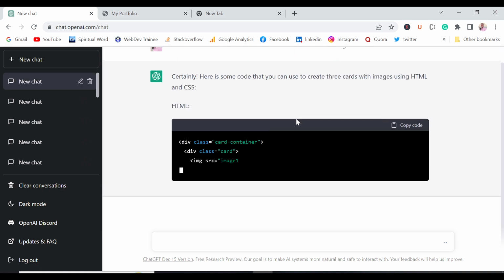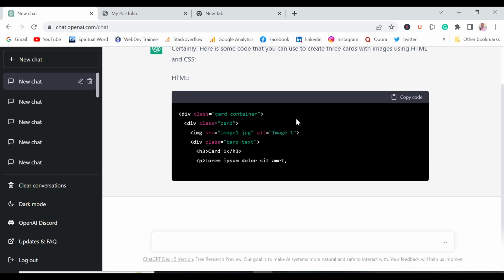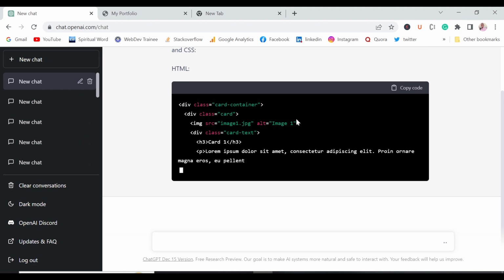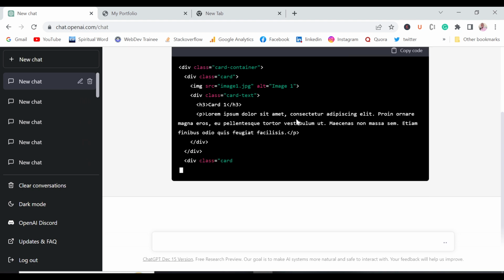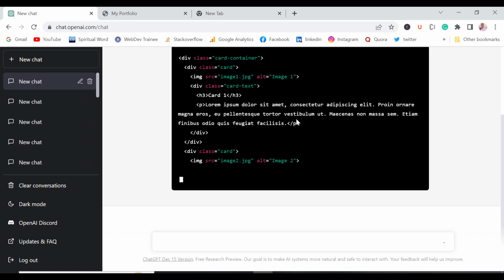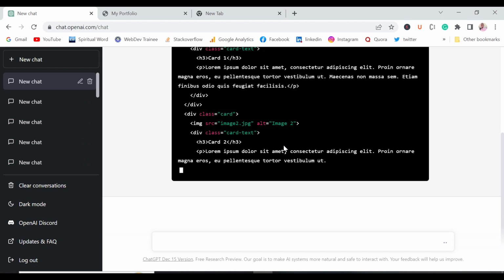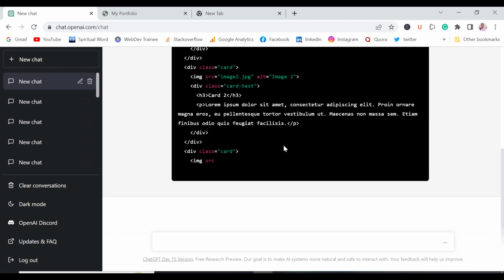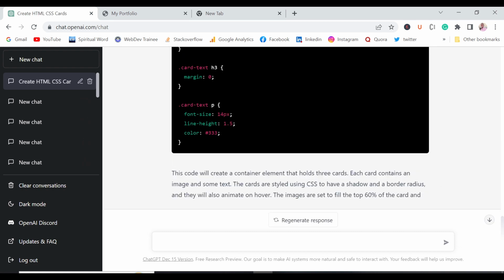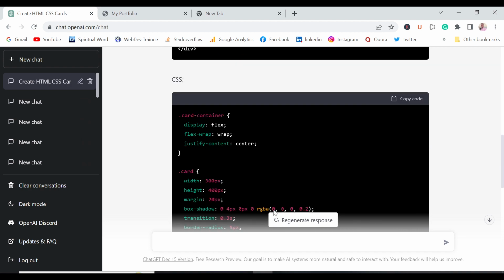So it just begins creating the code for you. This is very awesome. That means I was thinking of creating such a program, but now it just does this for you. Let me pause and then come back when it is done. All right, so now it has done this. So this is the code that has been generated for us.